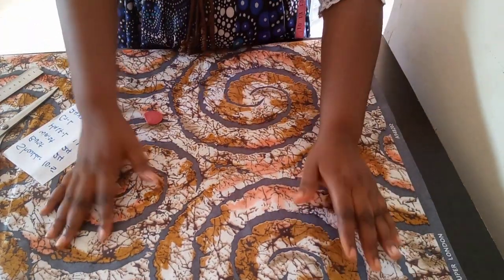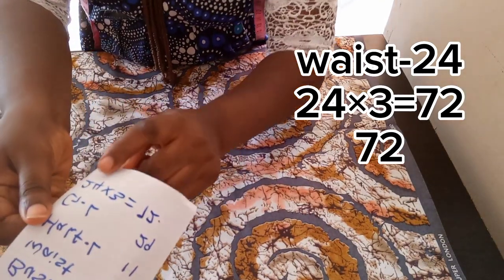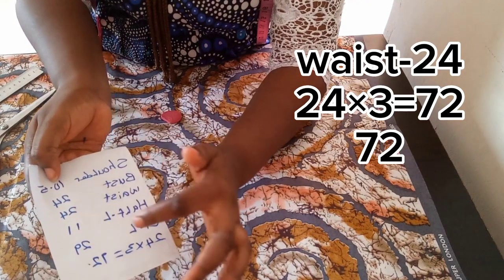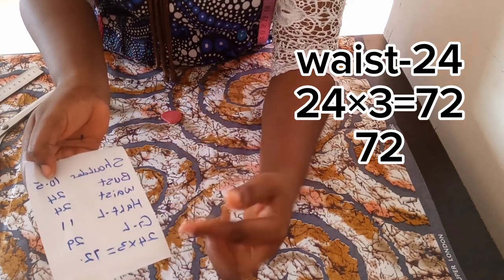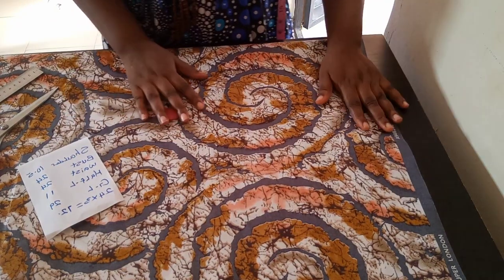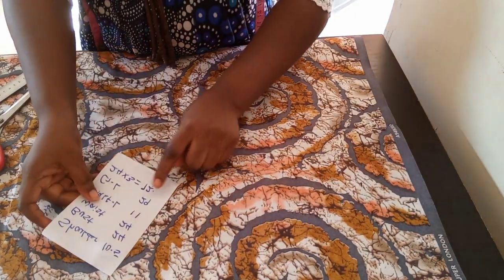So now I'm about to cut out the down part of the dress. As you can see, I folded my fabric into two. Right now, what I'm trying to do is calculate for my waist. Okay, so now my waist is 24 inches. I want it to be full, so I did 24 inches times 3, which will give me 72 inches. So that is what I'm going to be using for my waist, as in that's what I'm going to be using to cut out the fabric I'm going to be gathering at the waist area.